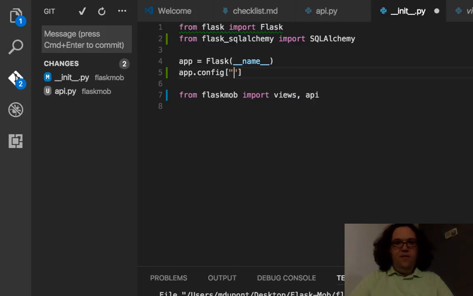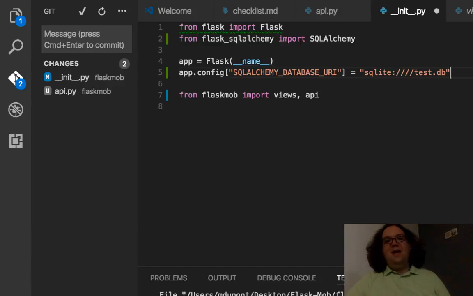The string key is all caps: SQLALCHEMY_DATABASE_URI equals a string, all lowercase, sqlite, colon, four forward slashes, test.db. So this will create an SQLite database.